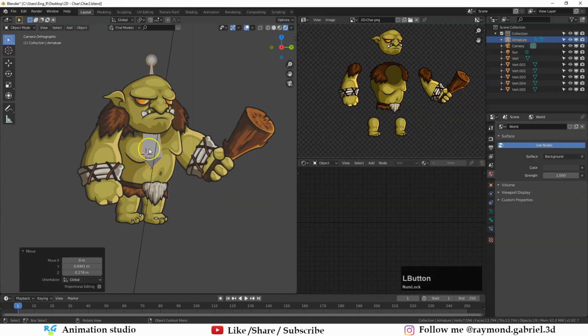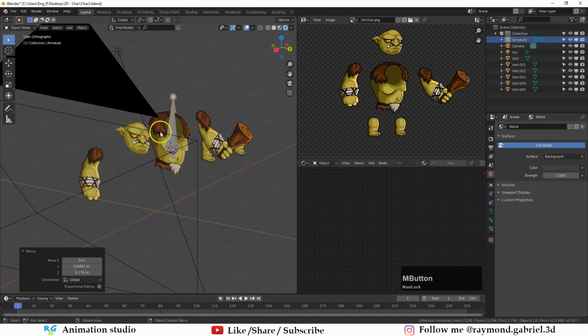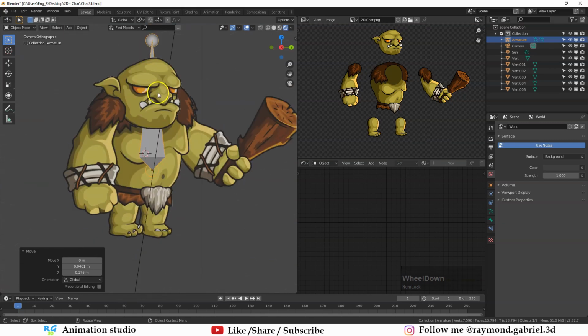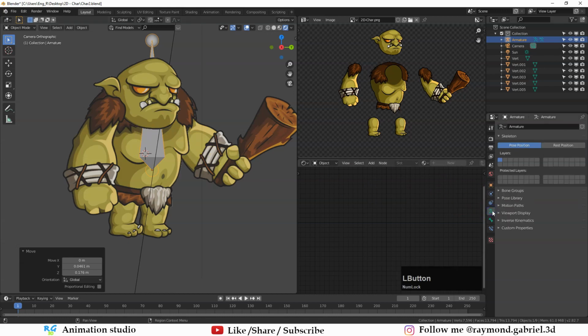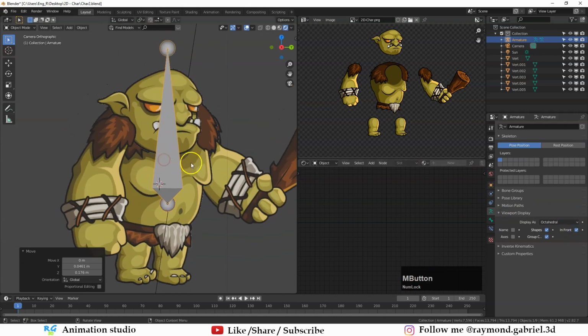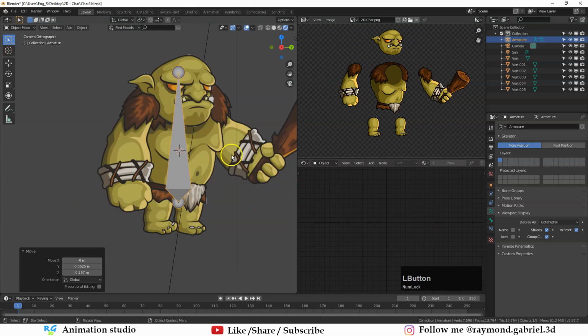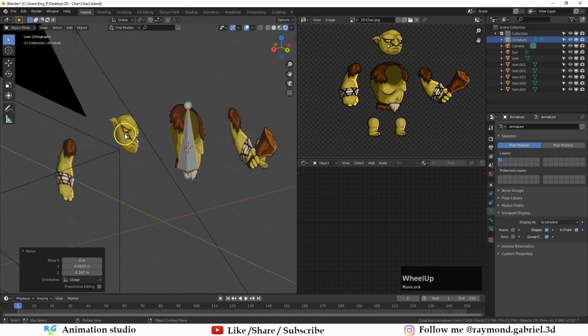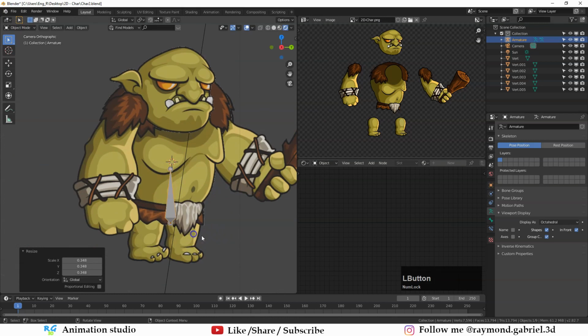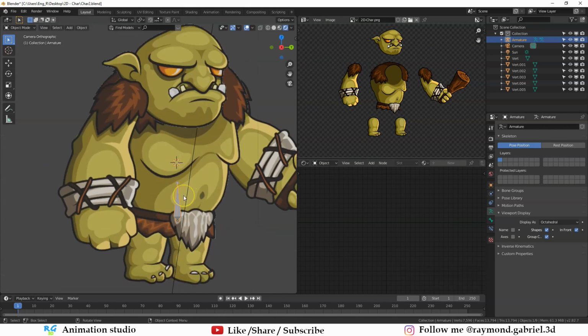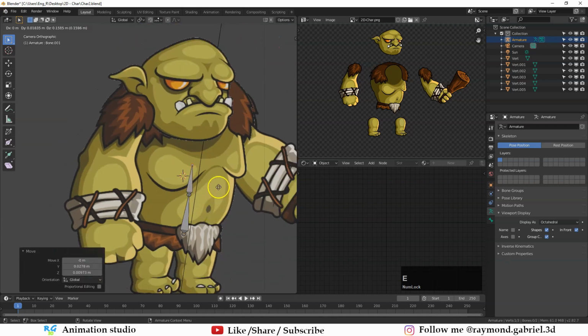As you can see, the bone is being hidden by the layers in front of it, so we need to see it at all times. So go to settings here and from viewport display select in front. What that will do is we will now be seeing the bones all the time, even if they are obscured by the layers in front. Press S to scale this bone, press Tab to go to edit mode. Now press E to extrude another bone.